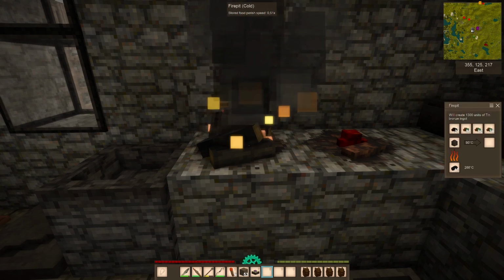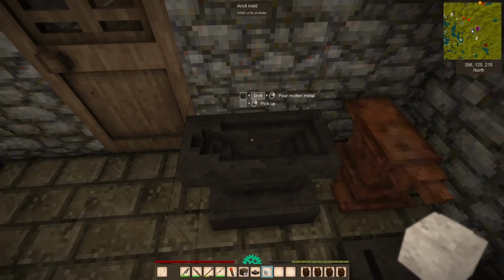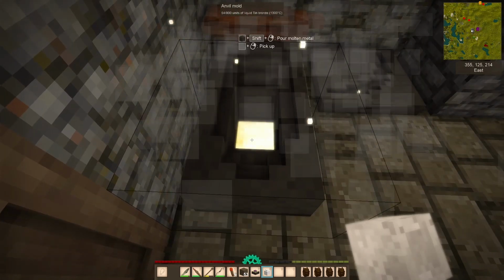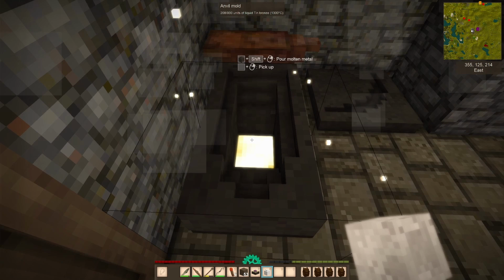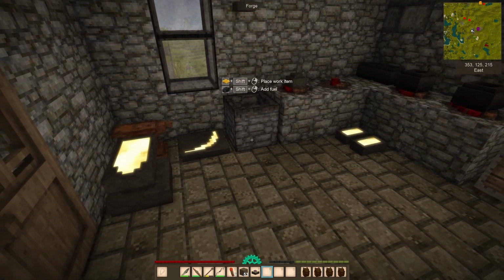And now we wait. Okay, we're getting there. And there we are. Always nice to touch the white hot crucible. Oh, yeah, I need to shift. Right. Well, there we go.